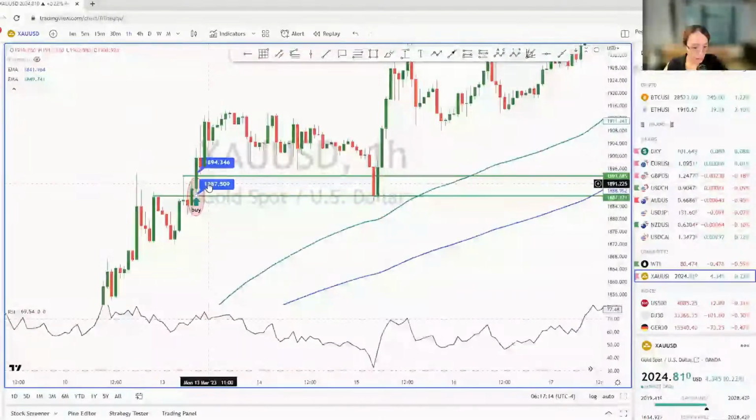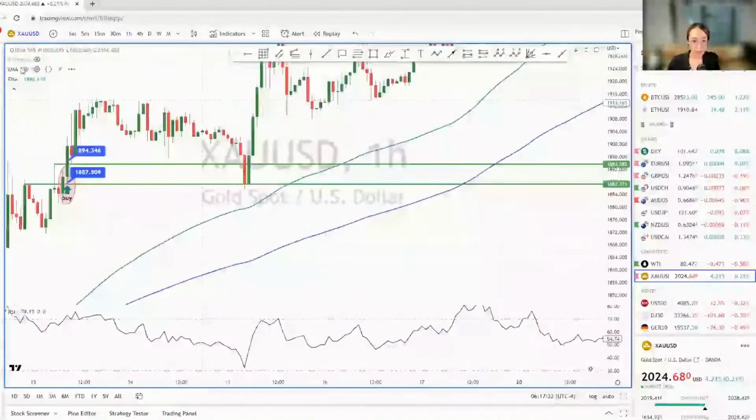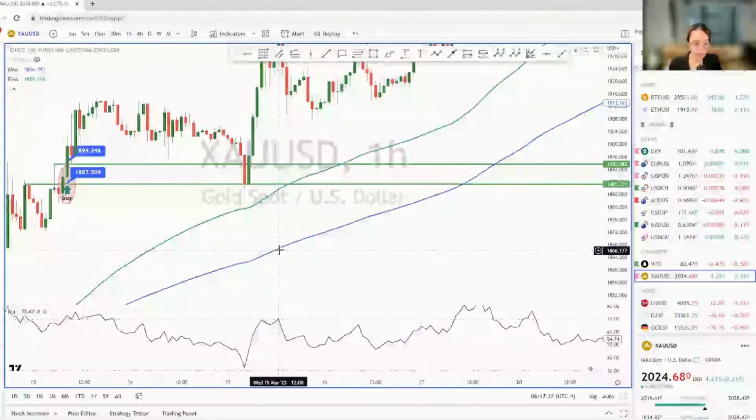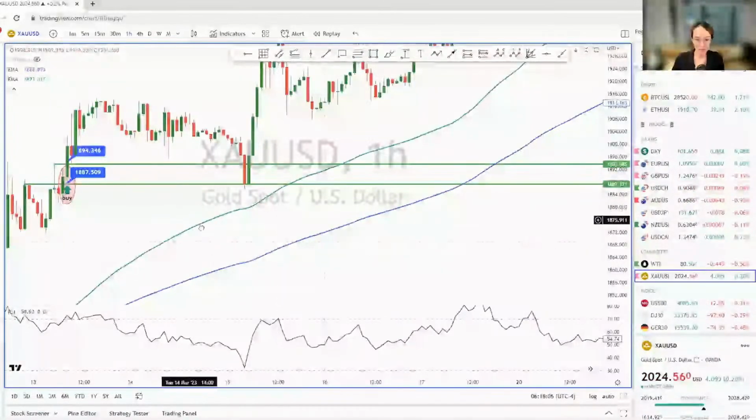How should we understand the green and blue lines? Actually, the color of the EMA you can choose by yourself. You can choose yellow, green, or black. It's up to you, but to me, if it's the blue line, I know it's EMA 200. If it's the green line, it's EMA 100. So it depends on you. If you like pink, you can just use pink. Because I have been using these for a long time, I already remember: my blue EMA is 200 and the green is EMA 100. You can choose your own color, it doesn't matter.